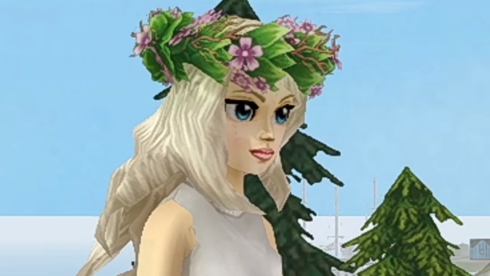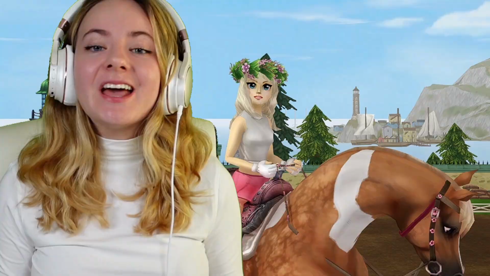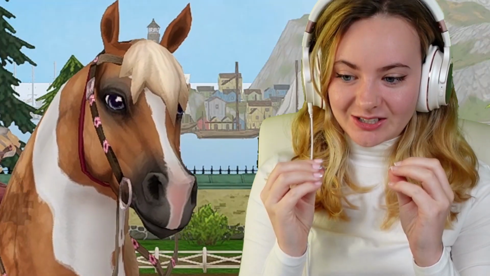Now, I actually hadn't planned to do any Star Stable videos again this year. However, the new Pintabians came out, and if you know me, you know that my logo horse, aka Sporkle, is actually a Palomino Pintabian that originated from Star Stable, and the new one looks exactly like her, like literally copy pasted onto the new model.